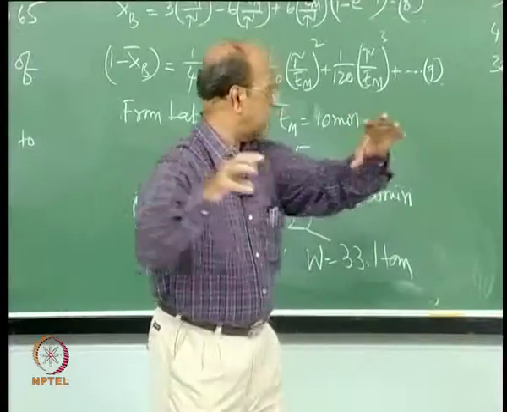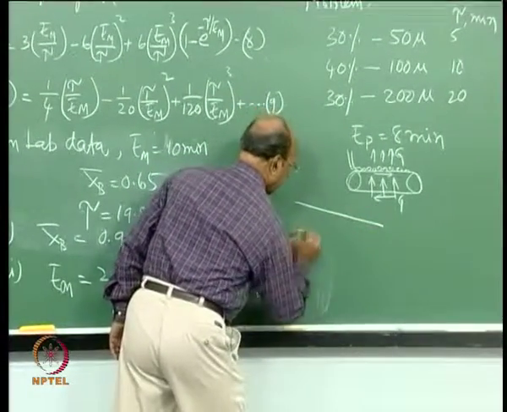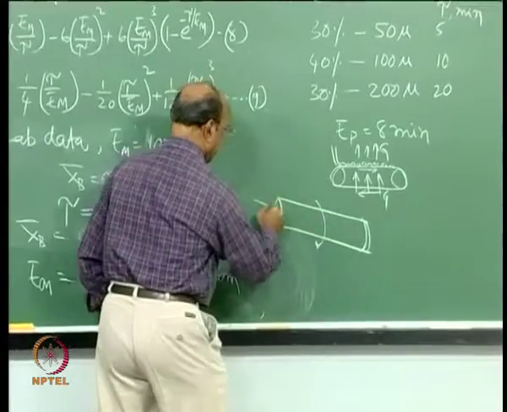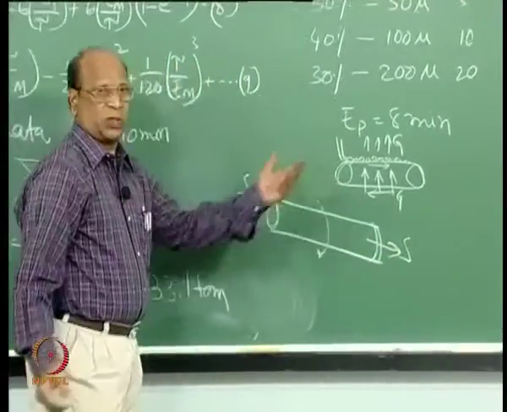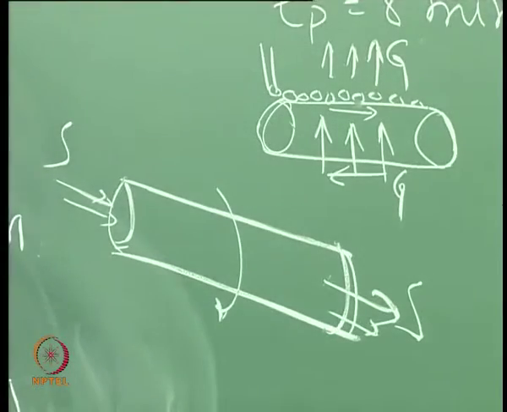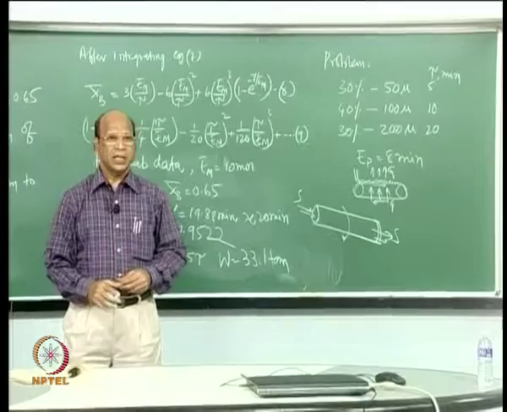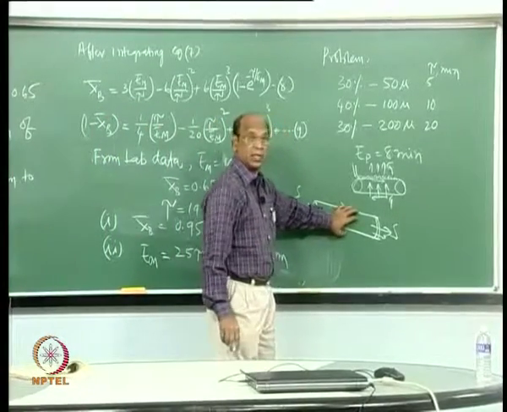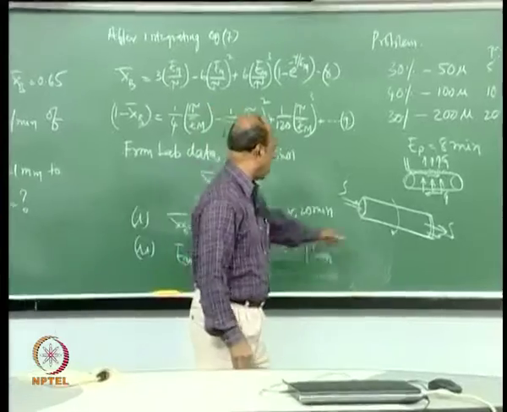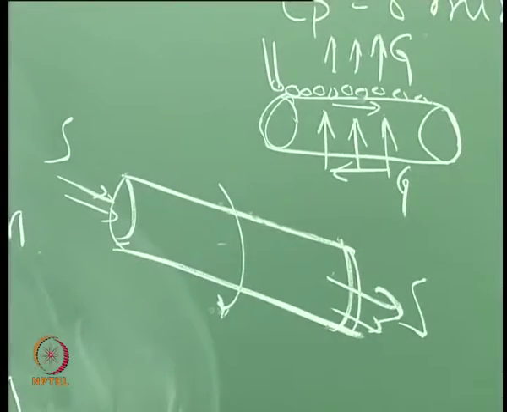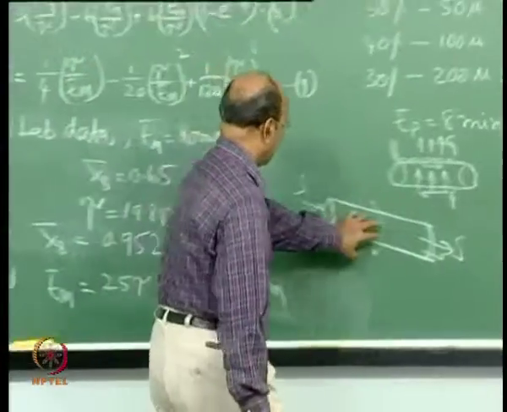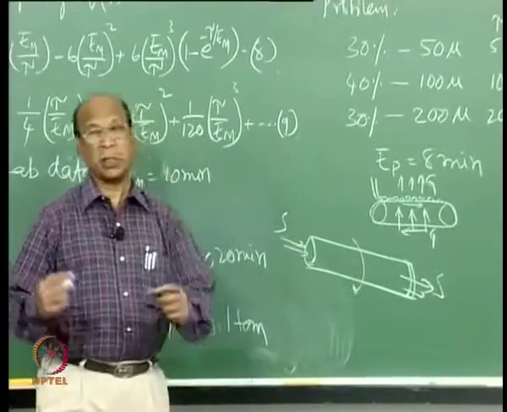What is the rotary kiln? You have a cylindrical tube rotating slowly like this. Feed goes in here, and solids will come out. Of course, we are talking about a large amount of gas, so either you can send it this way or this way, to maintain uniform composition of gas throughout the reactor. Okay. Listen to this, rotary kiln design is very important. That 33 tons, for example, I have to accommodate here. How do you accommodate? What length do I have to take? What diameter do you have to take? And you know the hold up in a rotary kiln, how much free volume is given for the particles to move?